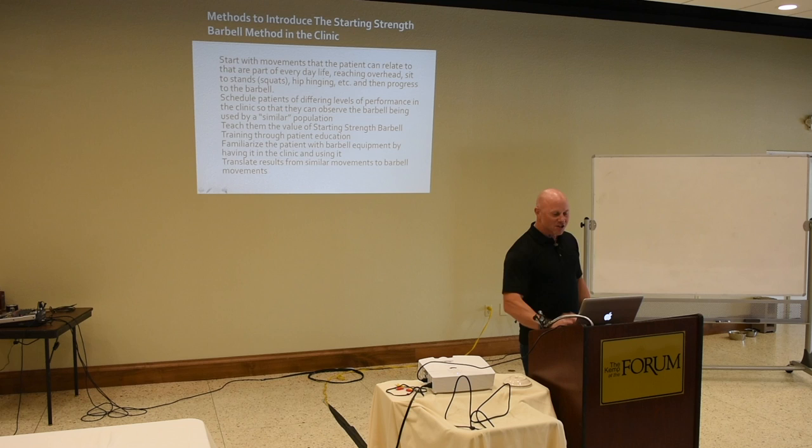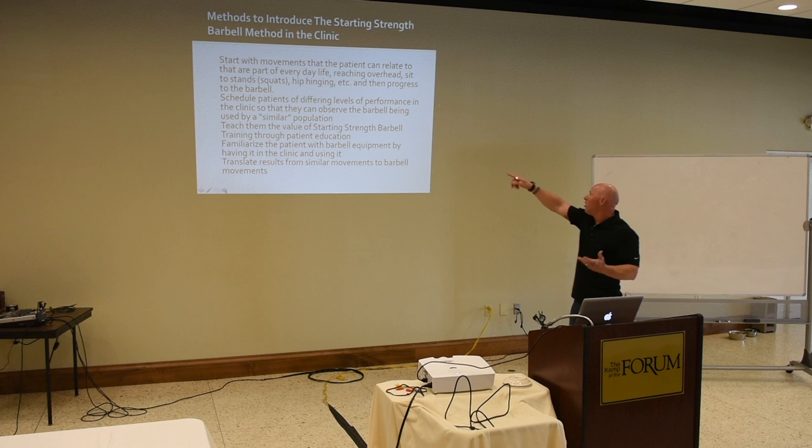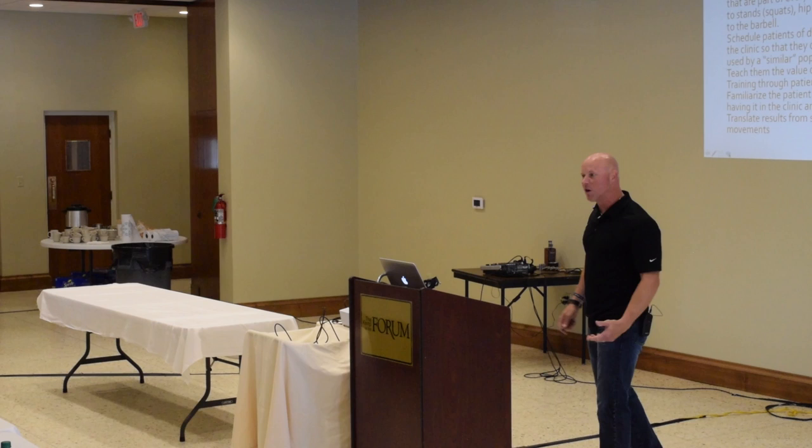So here are some methods to introduce the Starting Strength barbell method in the clinic. Start with movements that patients, and you could use this with your clients, can relate to. I call squats sit to stands with my older population. Hey, we're gonna go sit to stand. Now I want you to lean way forward, drive your knees out, stand up. Look at that, see how easy that is? All right, let's do some more sit to stands. Now we're gonna put something in front of you, or we're gonna put something on your back, and how's that feel? Great, before you know it, we have them under the barbell.